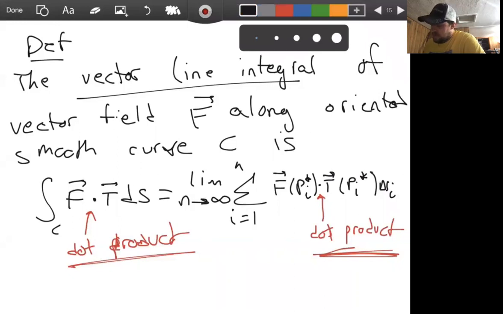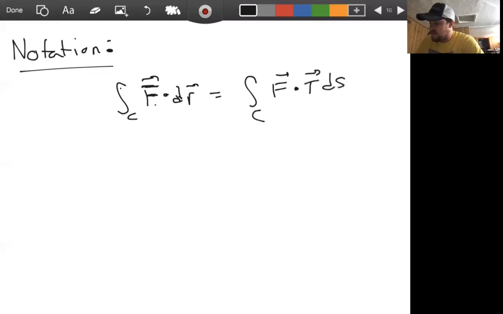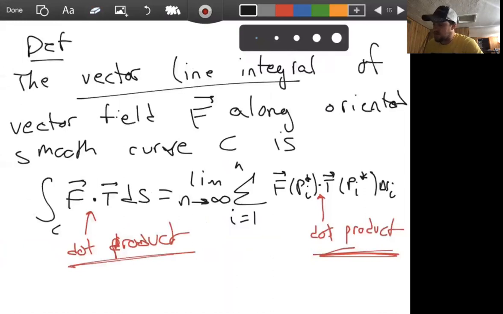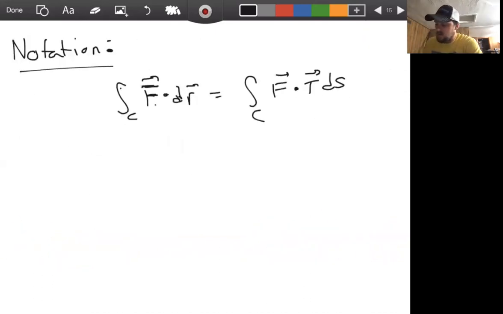And so again, for notation here, we write F dot dr, which is the same thing as the vector line integral over the curve C, and we write F dot dr in the integrand. This is the same thing as F dot T ds, right? We're just making this substitution. It will become a little more clear why we use this notation later. But it's pretty intuitive when you actually construct the integral from the ground up. It's intuitive that we write it as the vector field dot the tangent vector field, because in the construction, that's what we get. We get F dot T. And we'll see why, in a while, we use this notation.